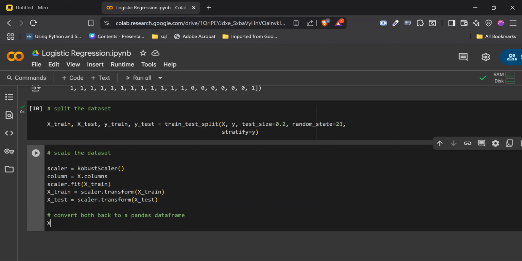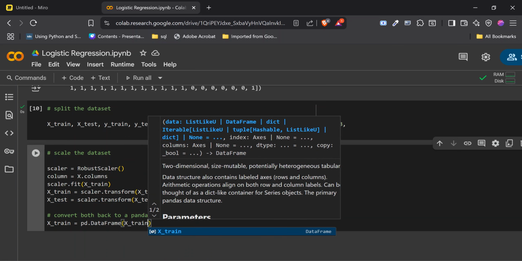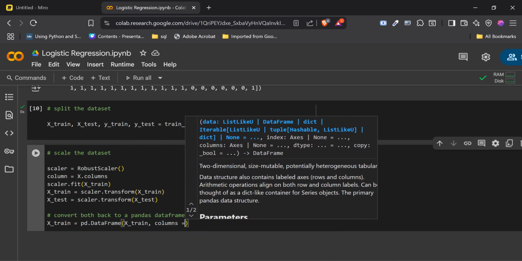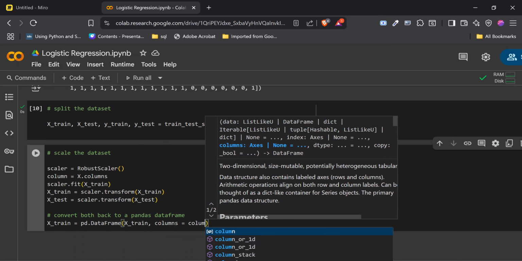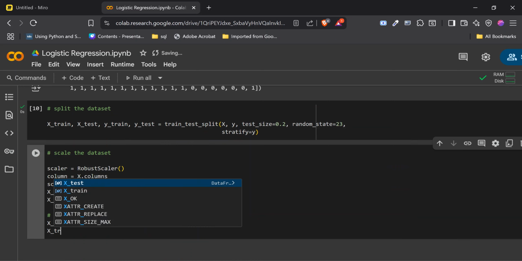And how are we going to do that? We're going to say x_train equals pd.DataFrame x_train, columns equals columns. And we can do the same thing for x_test.